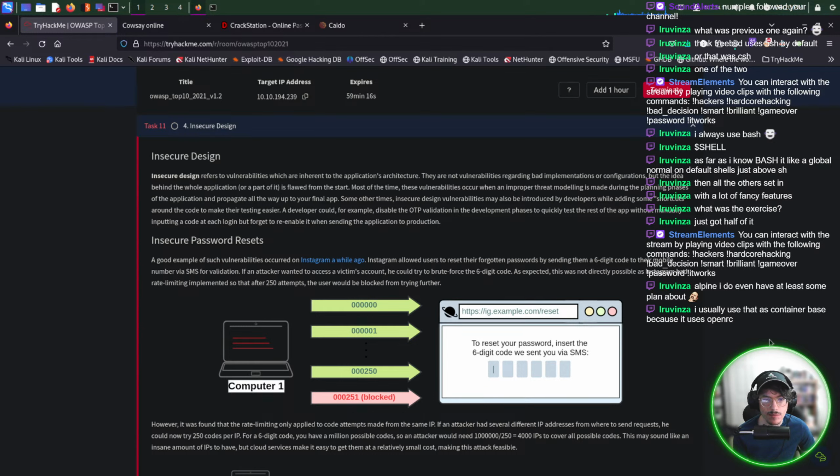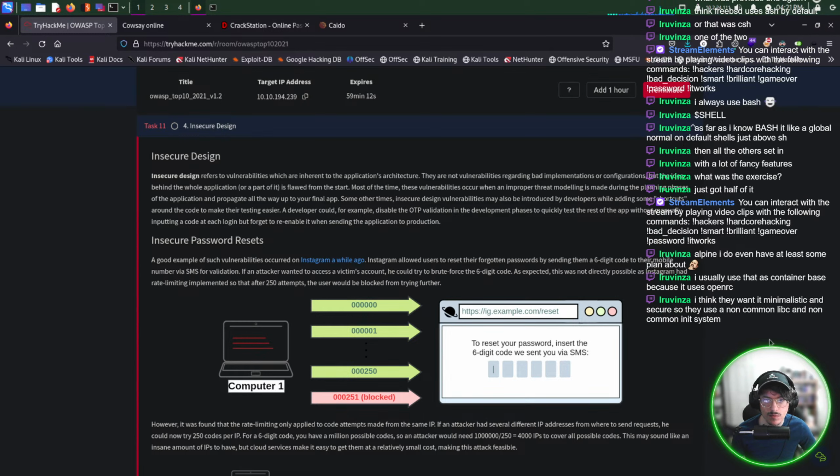Some other times, insecure design vulnerabilities may also be introduced by developers while adding some shortcuts around the code to make their testing easier. A developer could, for example, disable the OTP validation in the development phases to quickly test the rest of the app without manually inputting a code at each login, but forget to re-enable it when sending the application to production.